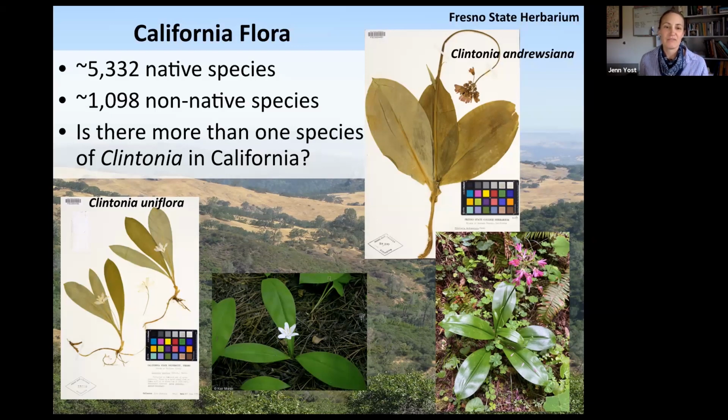But the beauty of the herbarium is that you can go in, you can pull specimens off the shelf that span massive distances in geography. They can span time. I like to say that it's always spring in the herbarium. It gives you an opportunity to look at California's diversity side by side and try to make sense of it. And so these records are the foundation for how you ever see any count about what is in a flora and what isn't.